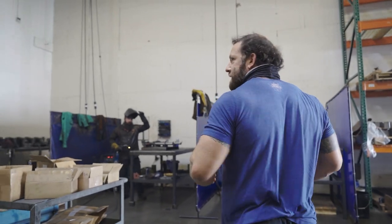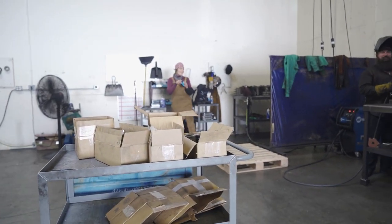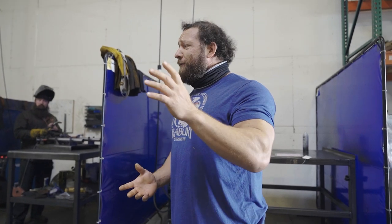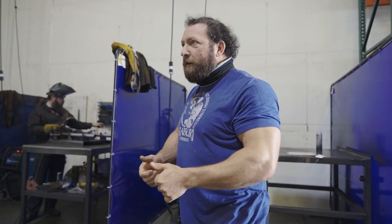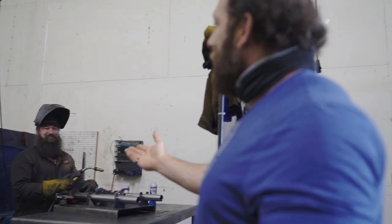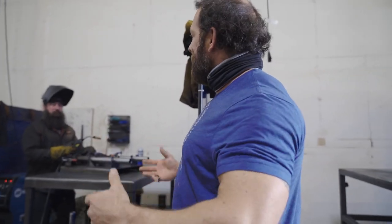I know Travis is ready for some push-ups. Dylan, you ready? So today we're going to talk about some important topics. We do assessments and improvement of health and function for all of our employees at Kabuki Strength. But particularly our fabrication and weld staff — shoulder health is of extreme importance when you're like this all the time. People get locked up. Being able to move that scapula and have things happen appropriately is really important for long-term health for welders. I've worked with lifelong welders for a long time, and they'll end up with a lot of shoulder and neck issues. Travis, I know you've seen that happen with people in your field. And we're already working with Travis on some of this — he's trained with us here at Kabuki Strength and is making tremendous progress.